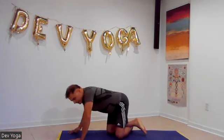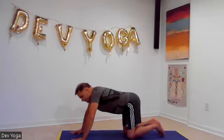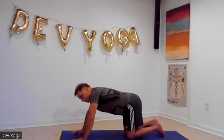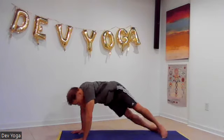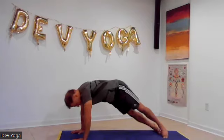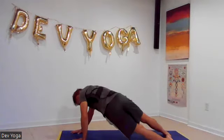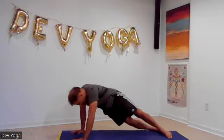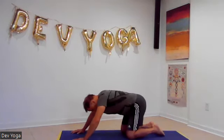We call it Mandir ka gate. If you see that gate of a temple, round, or any castle, that's the shape you want to make with your hips. Okay, let's go to plank. Hips high, towards your right, back in the middle, left, 2, 3, 4, 5, 6, 7, 8, 9, and 10. Going to child pose.